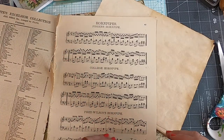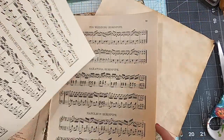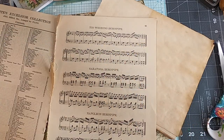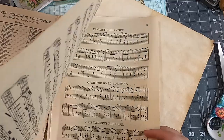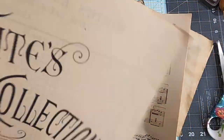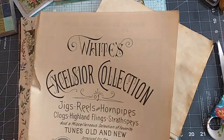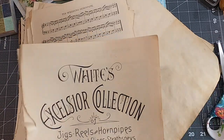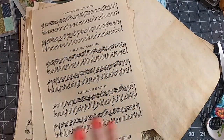One, two. And this one isn't, so this one can go sideways though, and that's fine. I'm okay with music and stuff going sideways. 3, 4, 5. Okay, we'll do that. Yeah, I'm okay with music going sideways. I'm okay with it going up and down. Like, I think that's part of that junk journal aesthetic. Okay, that goes in that pile.